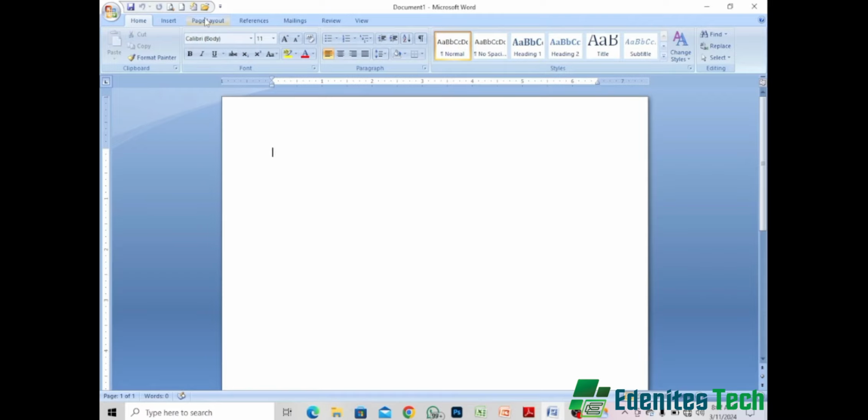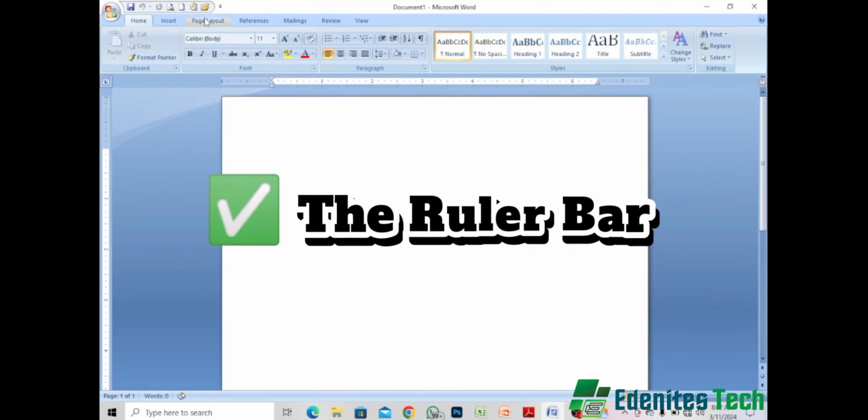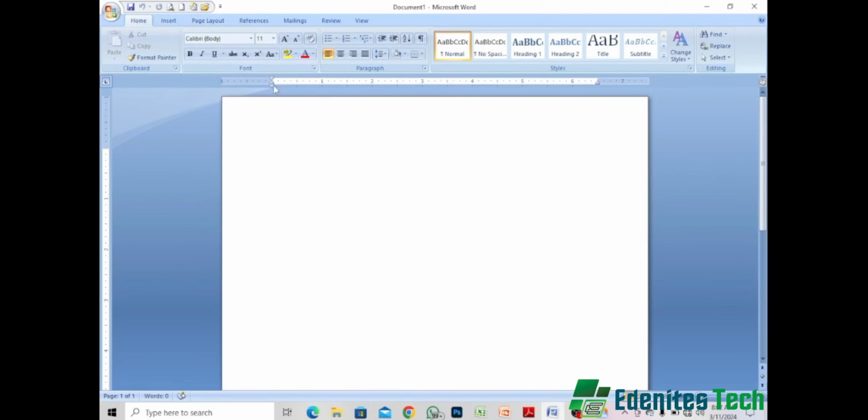Let's move on now to the ruler guide, or the ruler bar as you call it. Now the ruler guide or ruler bar helps you to maintain the margins you are working with in your typing environment. As you can see, my cursor is blinking here. That's where I can type. Now when you notice, there is a bridge here, that has been done by the margin setup. Now this ruler guide shows you how your margin is being set up.